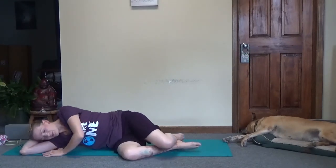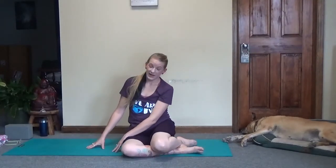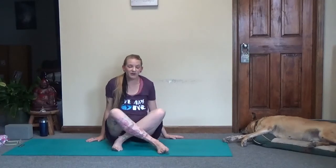And then we'll press into the floor and roll ourselves back up to seated and find your way back to your favorite seat. It might be your Sukhasana with crossed legs. It might be legs straight out. Maybe you need to remain on your side or in Shavasana for a bit longer. As you come back up to seated, just take a couple breaths, remembering that lower belly energy.